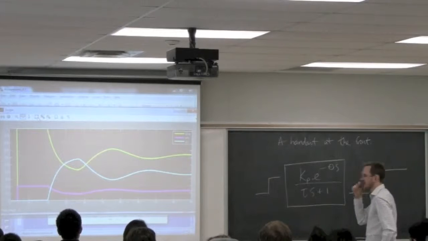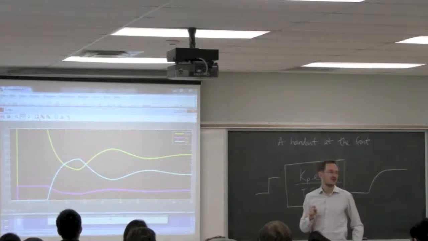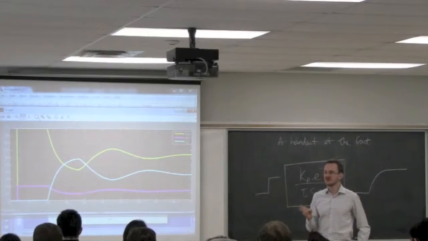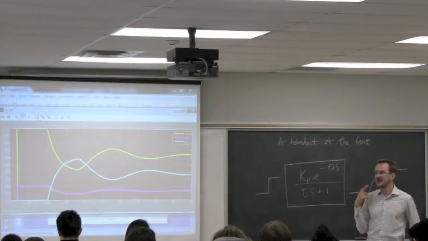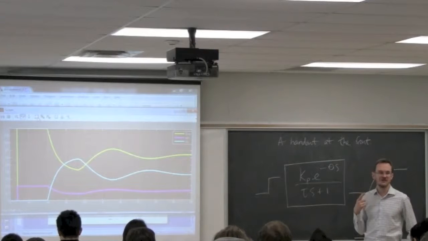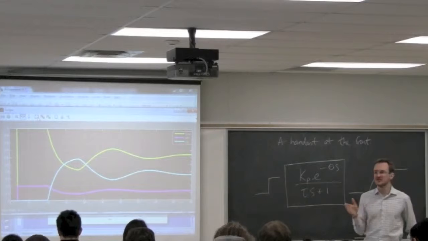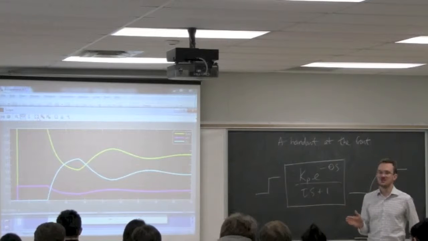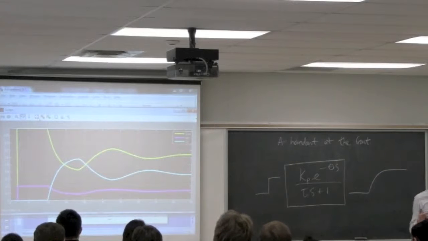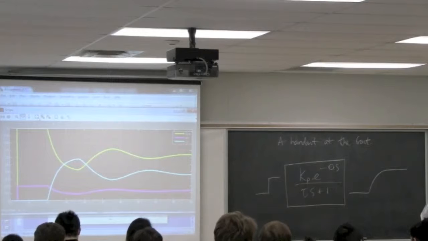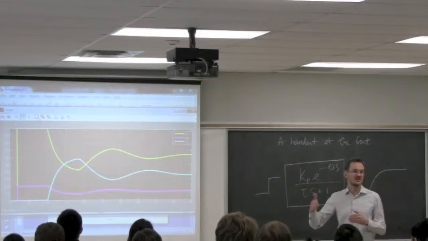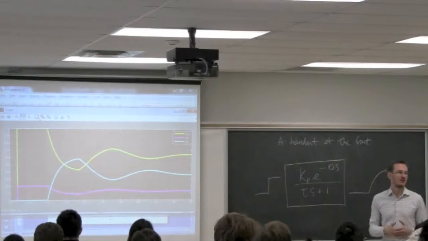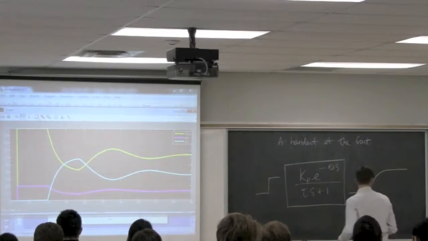Time delay is one of those things that no engineer ever wants in their process. For the same reason when you're riding a bicycle, you could probably get away with getting a delayed visual feedback of 1 second. Right? You're probably able to ride your bike through the city and not hit into any pedestrians or buildings if you have 1 second of time delay. Change that to 5 seconds, 10 seconds of time delay, 30 seconds of time delay. The more time delay there is in the process, the more unstable you're going to be. And you're going to come into some serious issues.